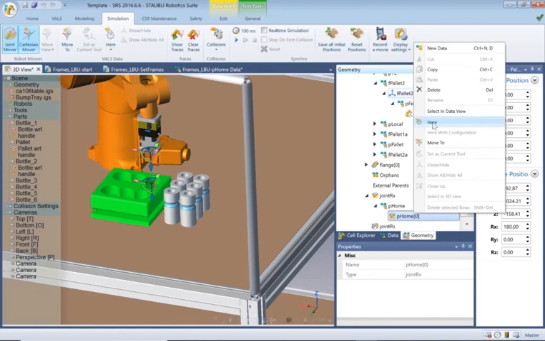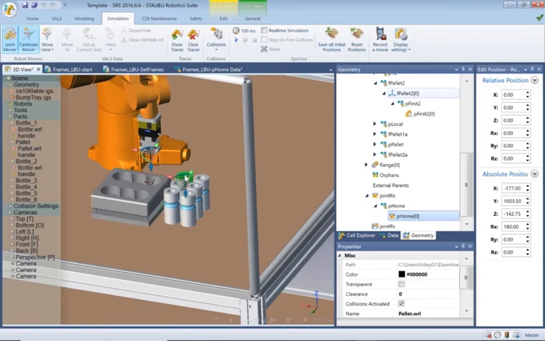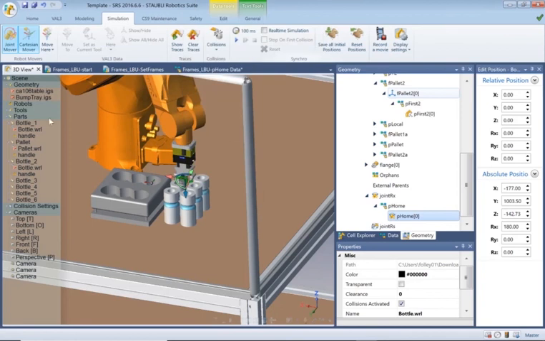Sorry, here. Okay. And let's go to the first object. Right click, and here again.